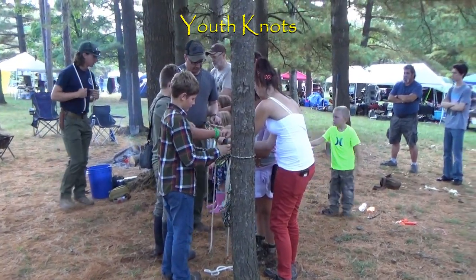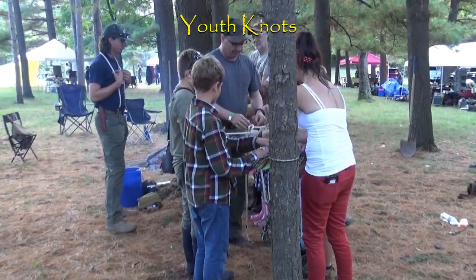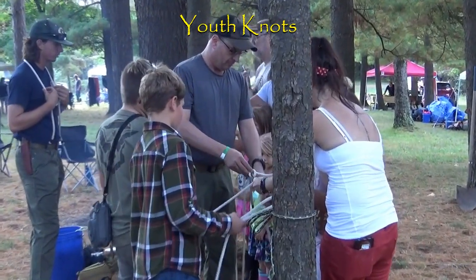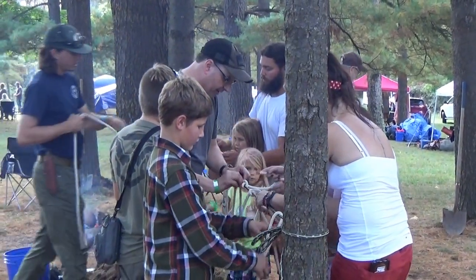Cross over, make an X. Just go over the rope and make an X like this. There's your X right there. Now grab it on this side. You're gonna pull on this side of the rope. Very good. Now, do you see where that opening is?